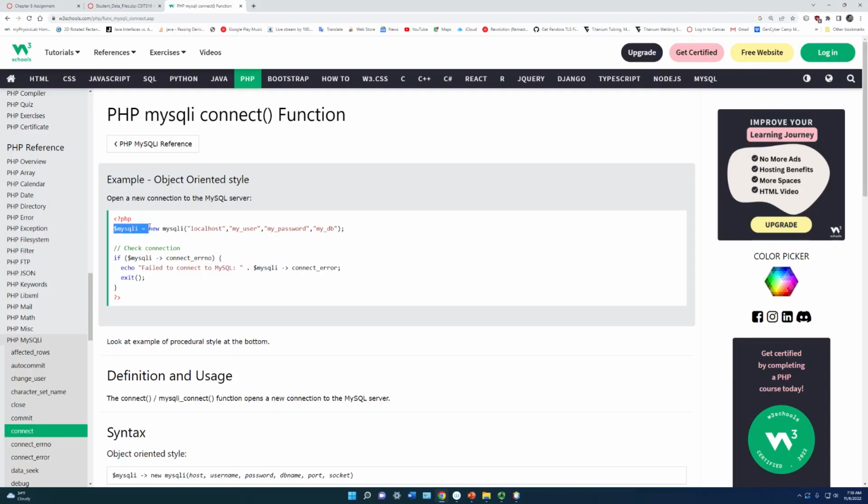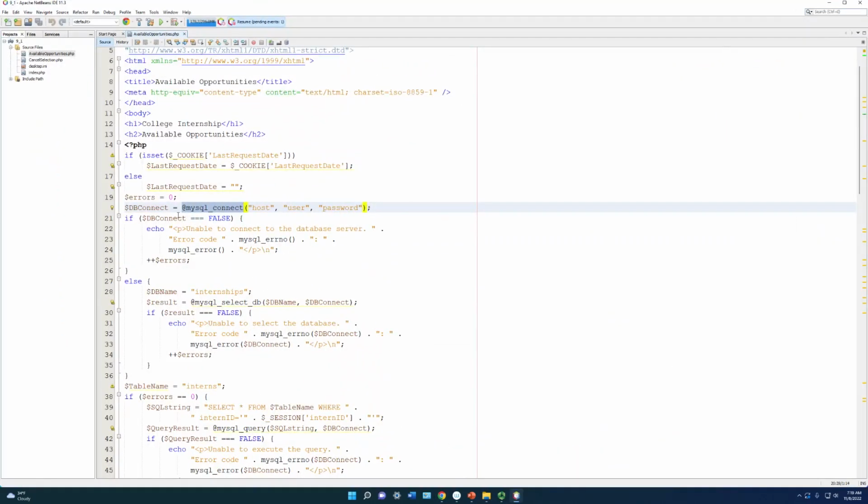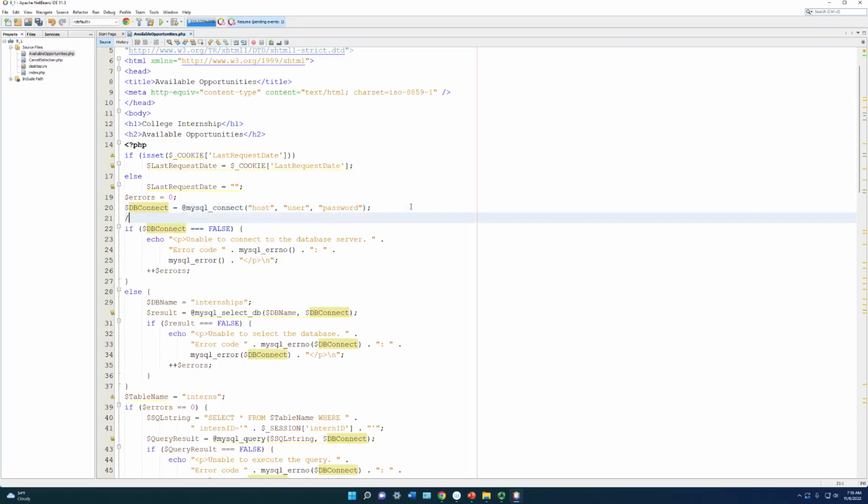So what I'm going to do is I'm going to take this and copy it, take it down to our code, and port it by just putting it in here and looking at whether these arguments match up.